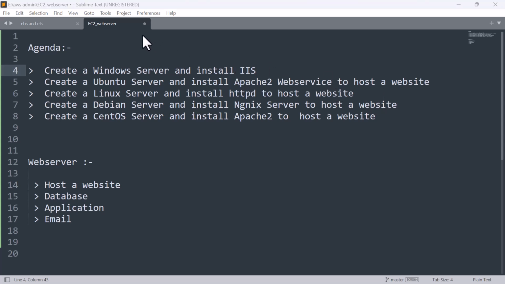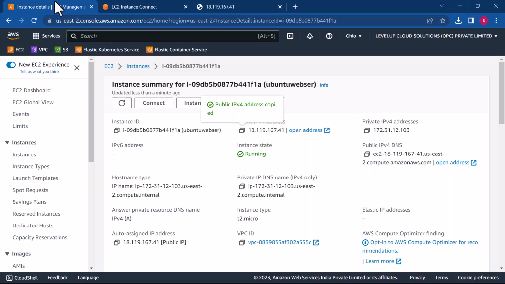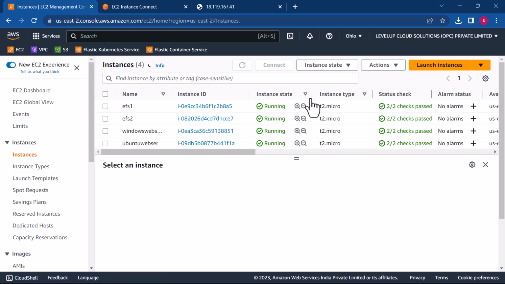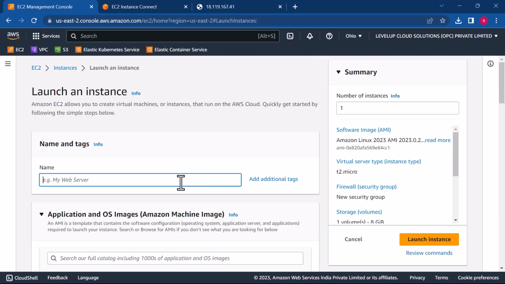All right, now let us see how to create a Linux instance and install httpd on it. Let me minimize that. Go to my EC2 console, instances, select the option launch instance. Let me name the server Linux web server.